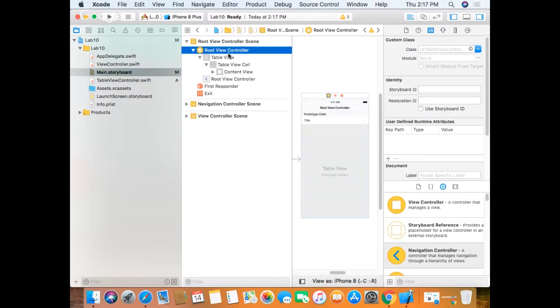But first, I have to go back to my main storyboard, and I have to associate this new table view with this screen, right? So that's what I'm doing right now. You have to go to the identity inspector and in class, make sure that this refers to this.